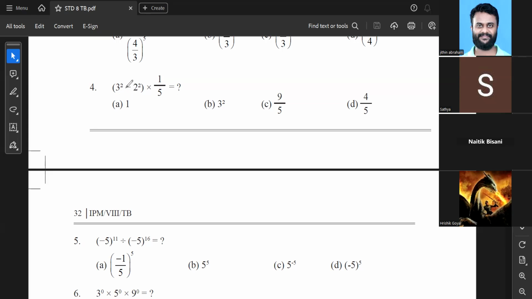Now since there is a negative sign, don't think कि हाँ भाई सर ने बोला था ना common निकाल सकते हैं. No, no, no. Taking common is allowed only when there is a multiplication or a division in between the numbers, not for addition or subtraction. So you should always observe the laws very carefully. You will have to solve this 3 raised to 2 separately, that is 9 in this case, and 2 raised to 2 separately, that is 4. Then multiplied by 1 by 5. 9 minus 4 is 5. So 5 multiplied by 1 by 5 gives you 1. Your answer is 1.